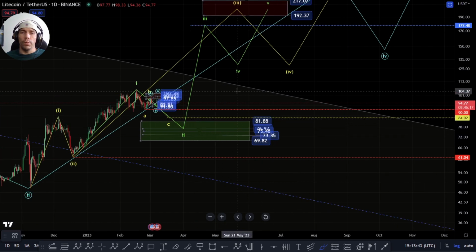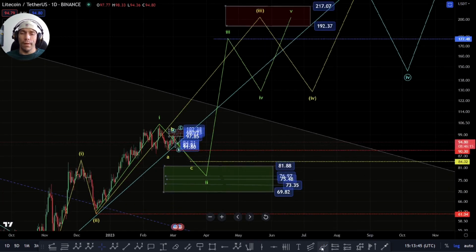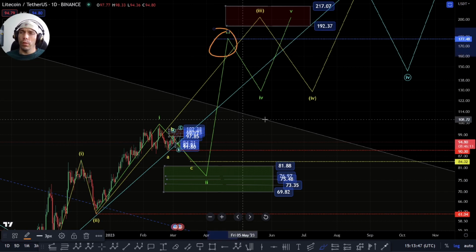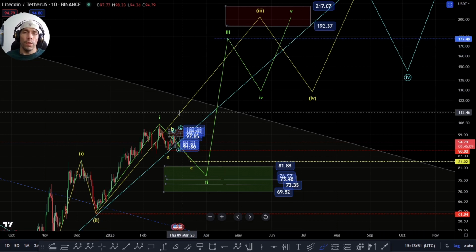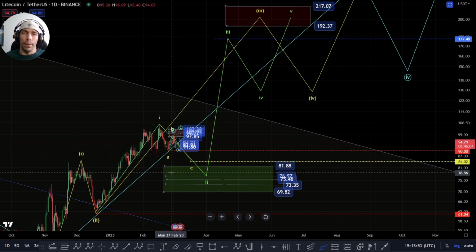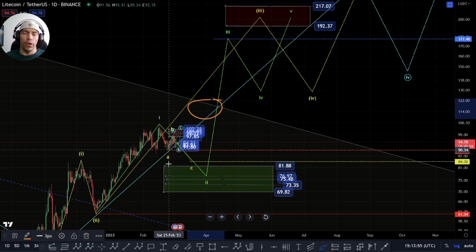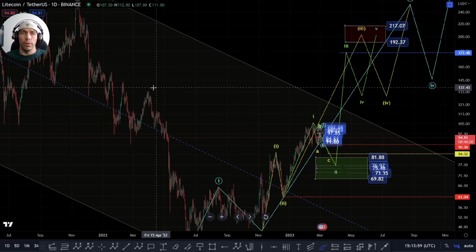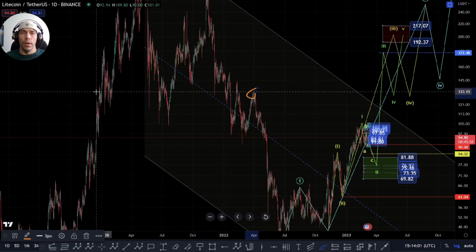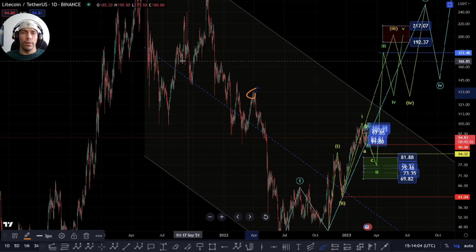ones and twos. So with this move, though, what we would have to do is get a nice strong third wave up here towards this 177.48. So there's a couple of issues within this. We have to obviously overcome this channel line. We would also have to sort of break through some of these key areas of these swing highs that we have here.